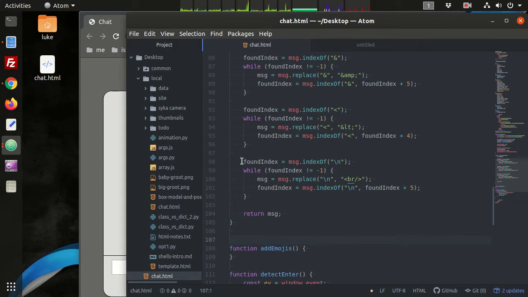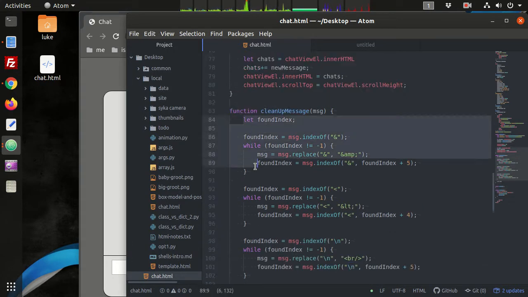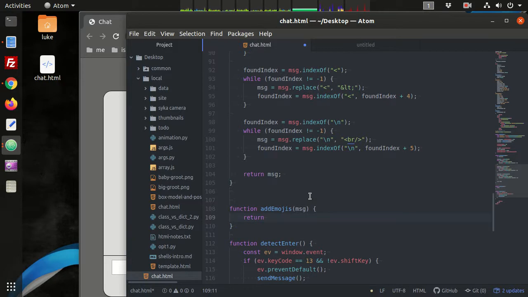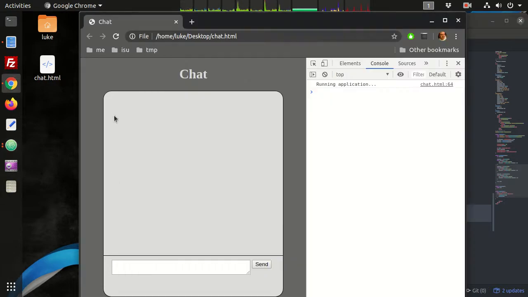Okay, so this is going to be very similar to what we have up here. At some point we're going to be searching for emojis, and we're going to search for something and then replace it with something else. So what do we want to search for and replace? We're going to get some message in here, and eventually we're just going to return that after we've altered the message. So just so everything keeps working, right now this function is basically a pass-through. You call the function, give it a message, and it just returns the same thing. But we're going to add some replacements inside here. For now, we'll put this in here so everything still works. We reload the page, and everything still works fine.